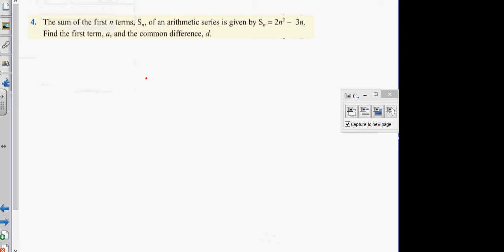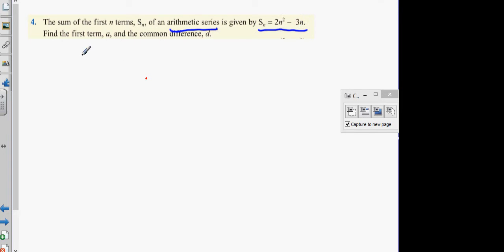Alright guys, this is the next exercise, 9.10, and this is question 4. What you're going to find in each of these questions is they're always going to give you an arithmetic series, because that's what we've done the last couple of chapters. They're always going to give you a formula for S of n. The formula for S of n will be different in every question. That's one thing you might be guaranteed.